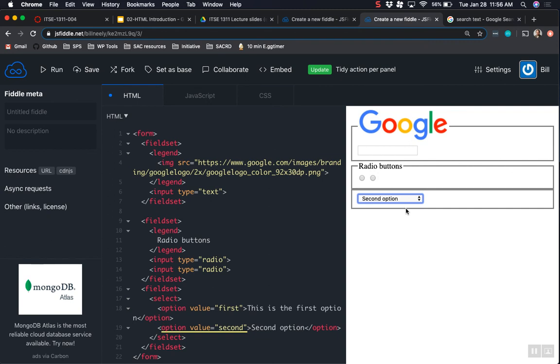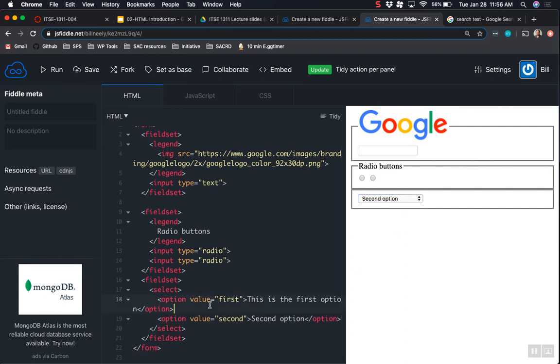It's not this is the second choice or the second option. It's just whatever the value attribute is. Okay, so that allows me to put smaller, easier to programmatically use data in my forms when it's submitted back to the server, and then put nice human-readable text on the screen.